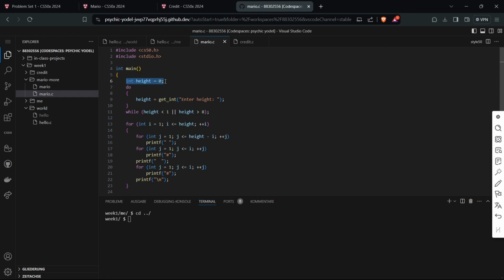If you do not set height to 0 first, and height gets outputted to the screen without being assigned a value, it is going to have a junk value. It's going to be negative or positive, who knows.